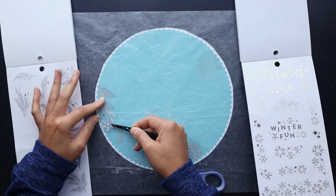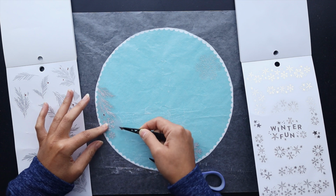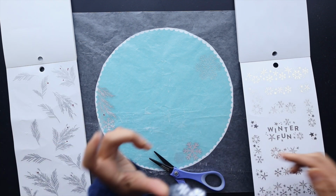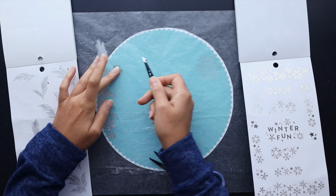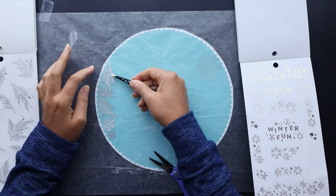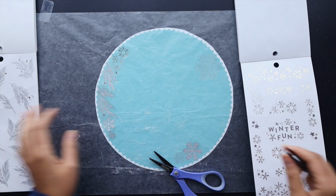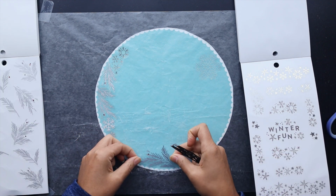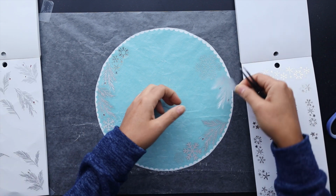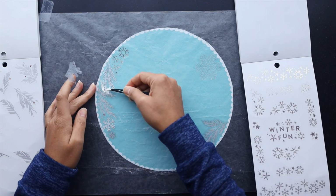It was a really good way for me to use these silver stickers, I thought, on this bucket list because silver really doesn't show up that well on white. As you can see even from this video, as the light hits it, it almost disappears. So I don't really like to use silver in my planners for the most part, but because I'm putting it on this blue background, I'm hoping that will give it more of a presence and also help it stand out from the background no matter how the light is hitting it.